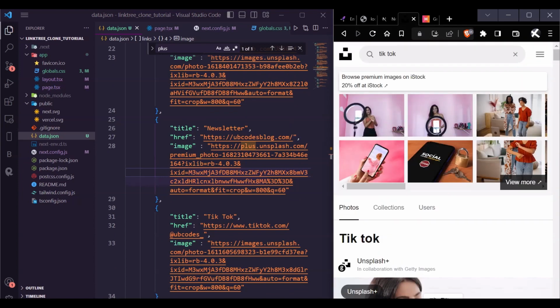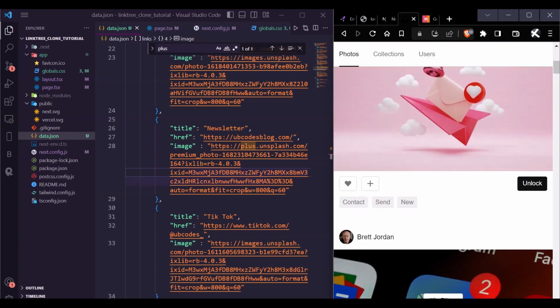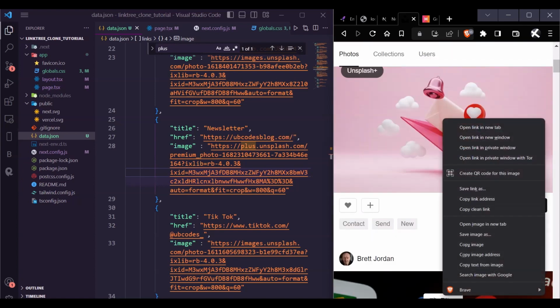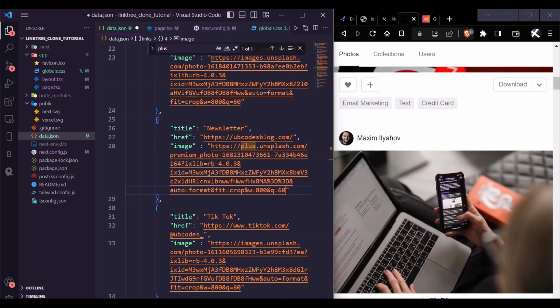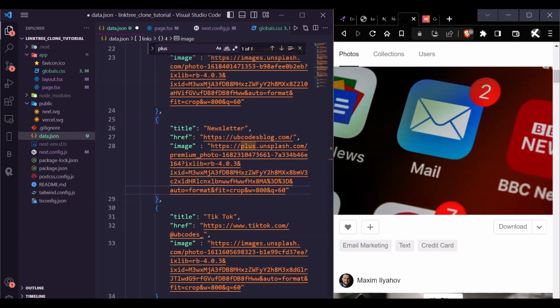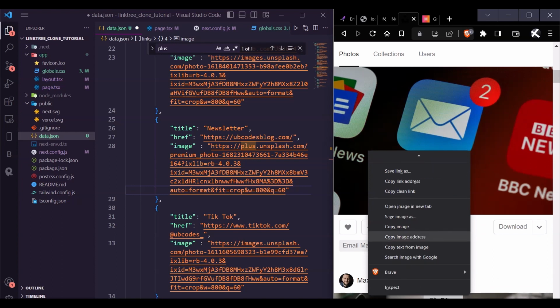Alright, I see what the issue is. Let's come back and search for newsletter again. It's not compulsory to use plus; you can actually just change it, but I don't want to do that. Copy image address. This is the same thing I used.